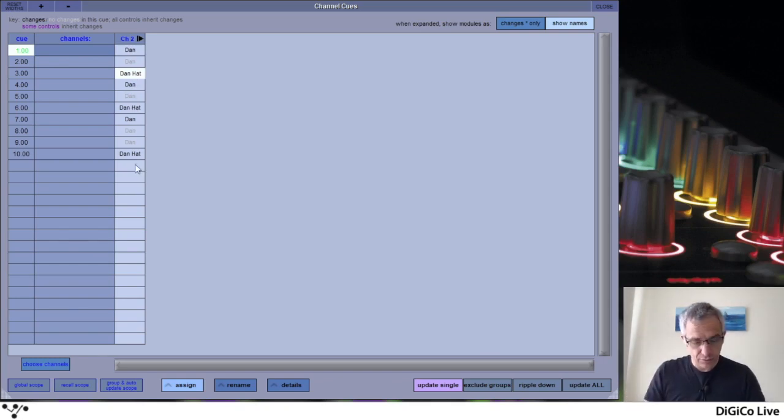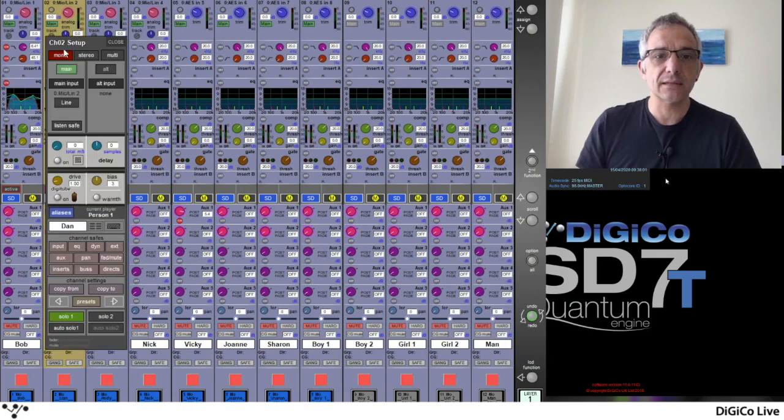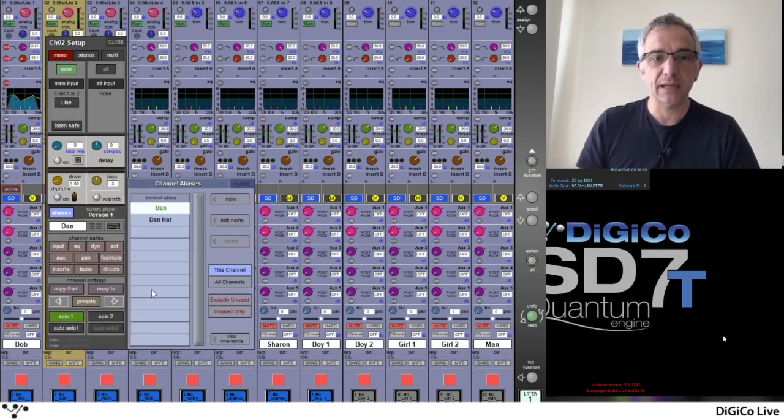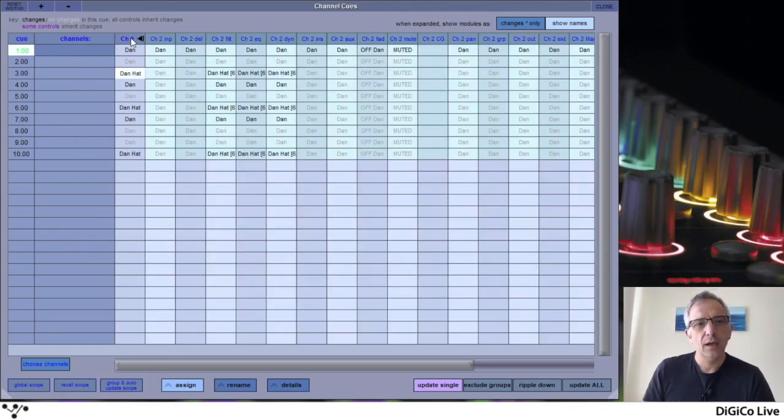Of course, you could also do it if we go and look at our channel screens. It will be exactly the same as doing it here and picking which alias we're going to use. But if we come back to here for a moment, this is the closed up view. If I were to expand it out using this black arrow at the top, what it shows me is the individual module data for this channel.